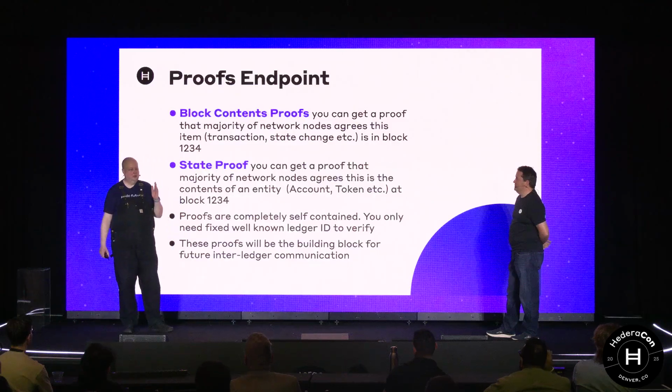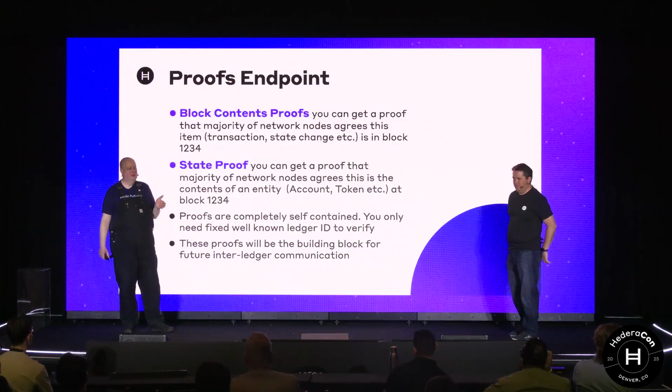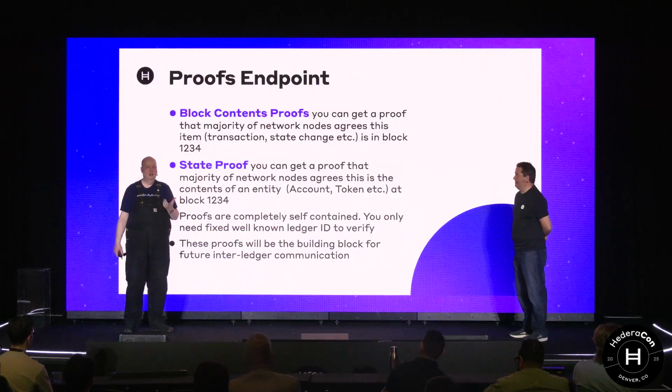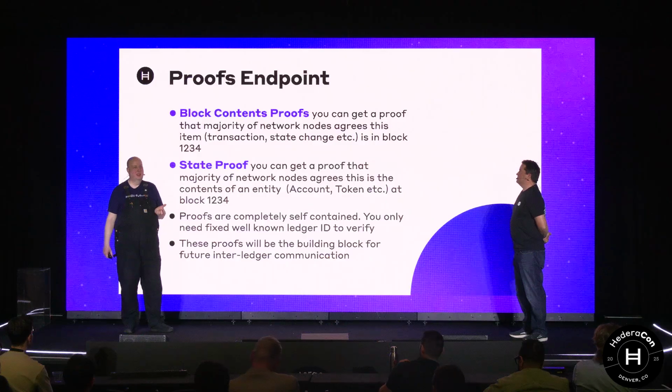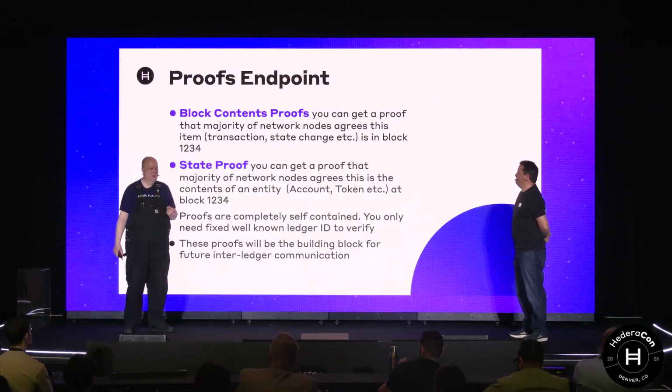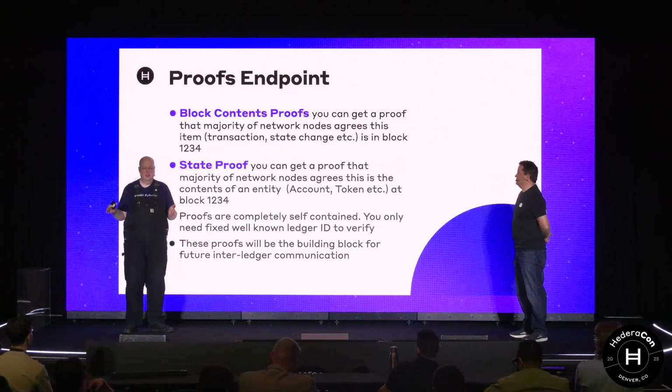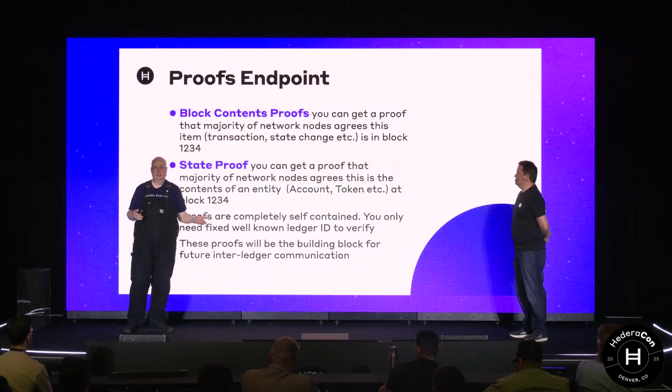So the proofs endpoint. We talked about this briefly, but I think this is another area that has huge opportunities for ecosystem people. Basically it's the ability to create a concise proof of any of the pieces of data. And we said there's two kinds. That proof is going to contain the piece of data itself, a bunch of hashes, and a signature. And you'll be able to verify that.